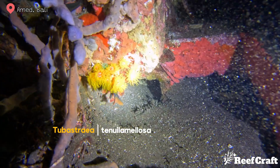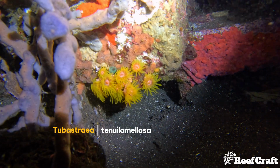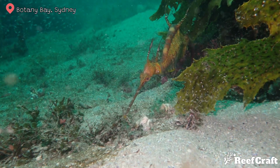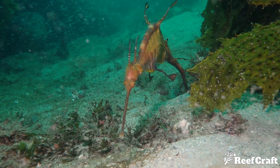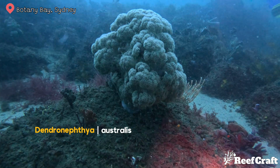This is another species of Tubastraea, but has slightly longer, more elongated polyps. And this one was found feeding underneath an artificial reef in Indonesia. If we go back to the coastal waters off Sydney, we can actually see the food that these corals eat. I'm using this weedy sea dragon to demonstrate the amount of food in the water. It's feeding on those mysid shrimp you can see there, but all the other stuff floating around is all those microorganisms that these corals eat.